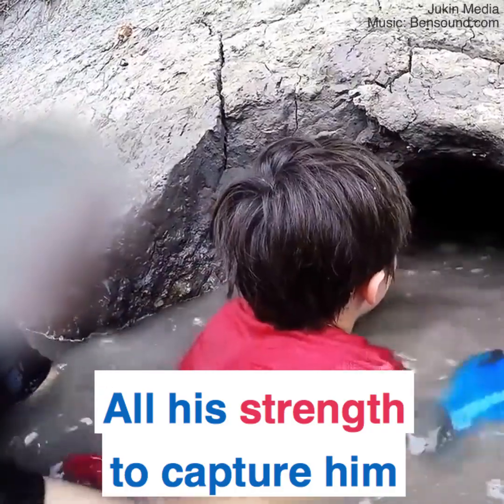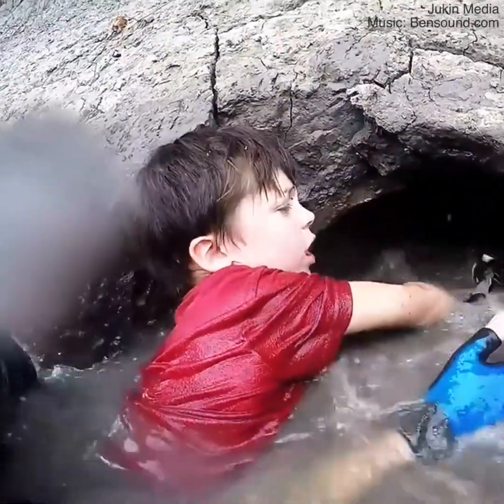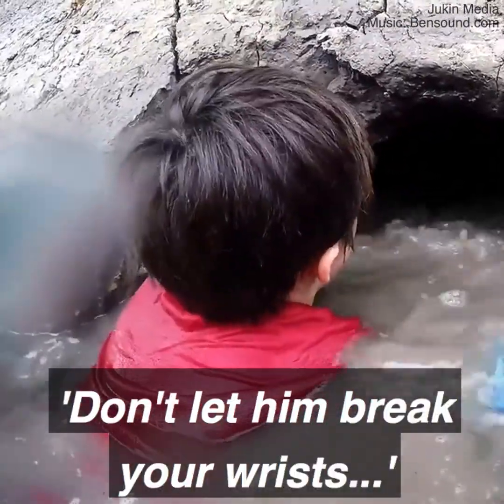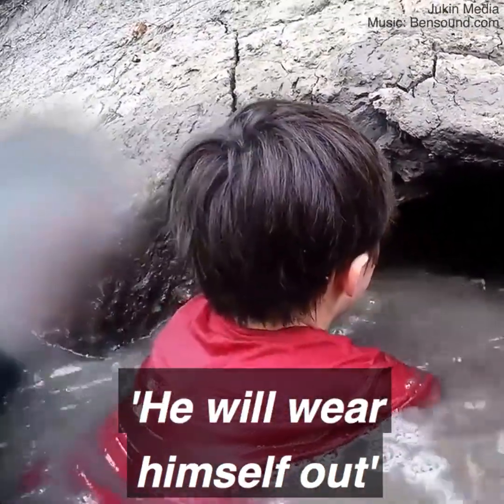Okay, you almost had him. You're going to get him all by yourself. Hold him. Let him wear himself out. You got him. He's fighting. Ooh, he's pissed. Your wrist all right? Yeah. Okay, don't let him break your wrist. You just hang on to him, though. He'll wear himself out. You got him.